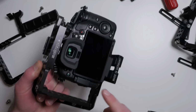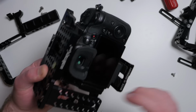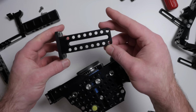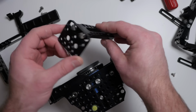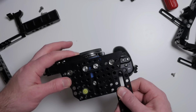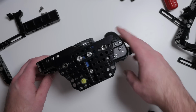So you can get a nice extra bar here. You can face it backward. Endless combinations. So you could use this for cable management, which we'll talk about in a second. Could put batteries on here, audio interfaces, really anything, and you can do two. So it gets pretty ridiculous, and you can really come up with an amazing system for your camera package.